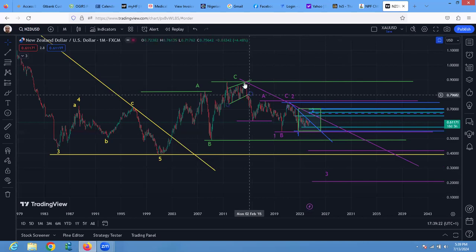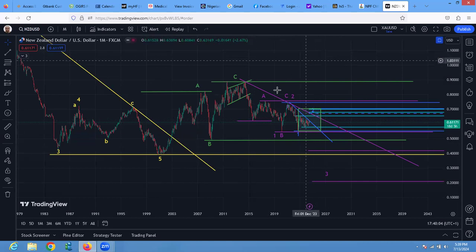The movement from here to this point took about 7 years. So you should know that it will always take time. Likewise, you can find how many years it took each segment of this wave to form, to complete. But when it's impulsive, usually it travels in less than 2 years. This one is an impulse that did just a year to the downside here. So the impulse, at times, if it's not a wave C, tells us the direction of the move. So you must know that.